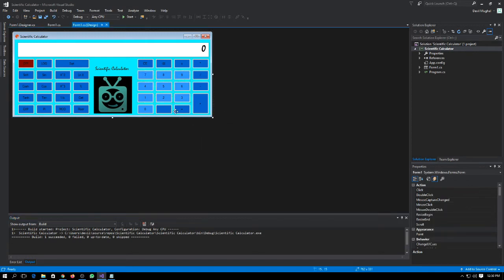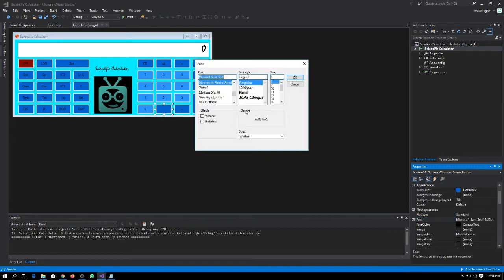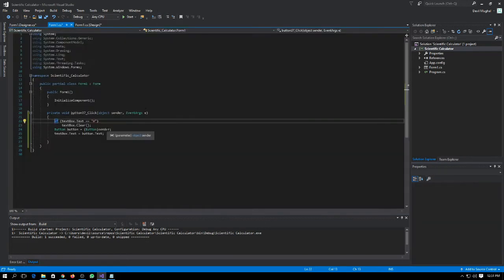So now let's go to the point. First of all let's change its size because it's not visible, so I'm changing it to 14. I think it's quite easy now. Okay, so for point there are also two options. First we can write separate code for point, and the second one is we can change it here.